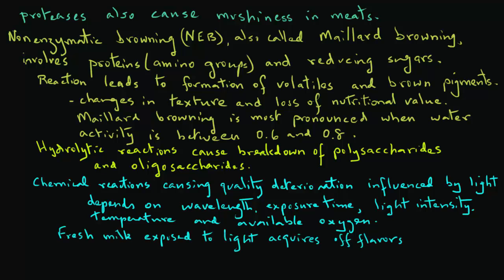For example, fresh milk, if it is exposed to sunlight, it acquires off flavor, which is usually characterized as cardboard. And butter also becomes rancid faster next to fluorescent light. Similarly, vitamins such as riboflavin, ascorbic acid, and some of the color pigments are sensitive to light.